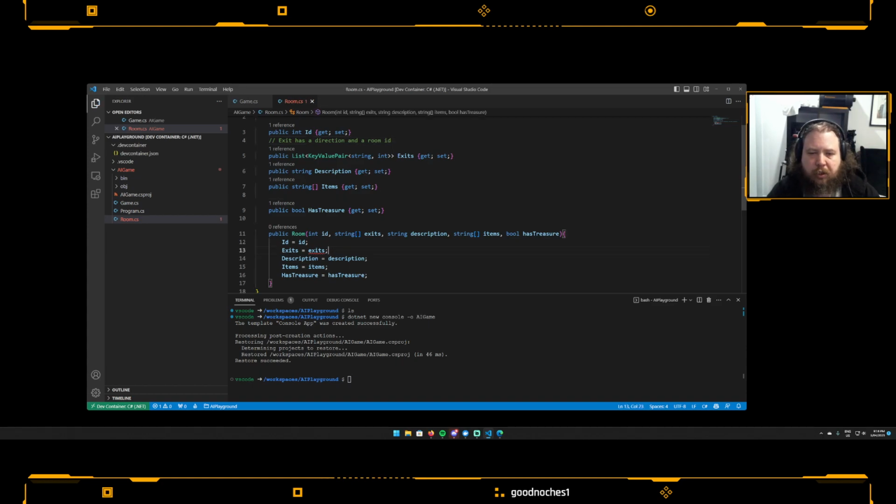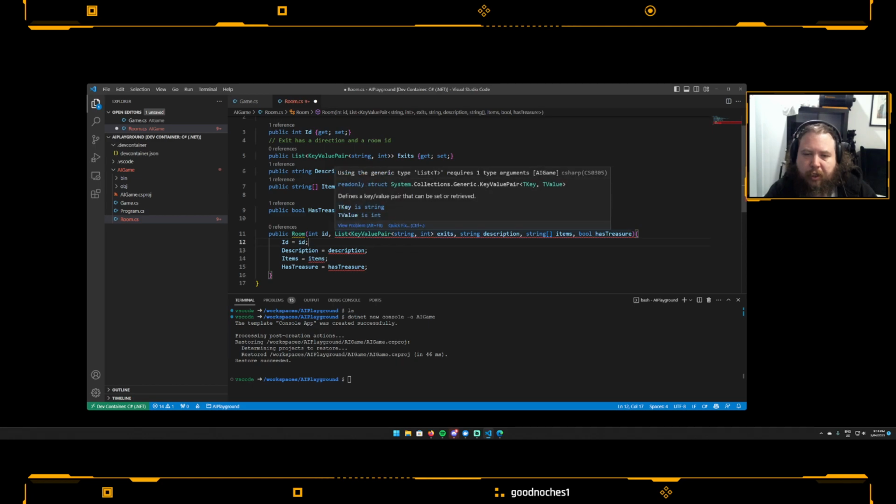Alrighty, it doesn't like it here, that's fine. So what we'll do is we'll just change that type. Could it help us with that? No, not in the middle of a thing. So we go list, key value pair, and we'll do string and int. And that is exits.